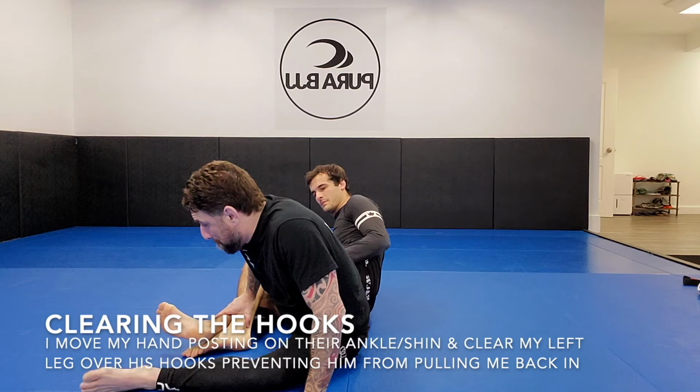And it also starts to create a lot of distance between my left leg and his hands, okay? So in this situation here, it's really difficult for him to collect the secondary leg and start to get me into what's called double trouble, where he has both legs trapped, okay? So now I'm basically free in terms of one leg, and now I have to worry about getting my right leg out of danger, okay? So I've cleared the hooks here.